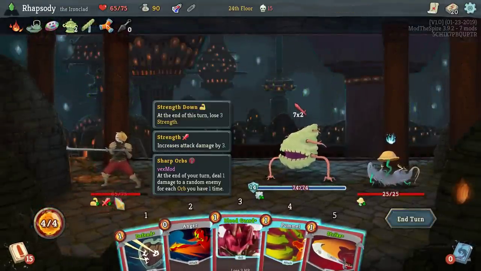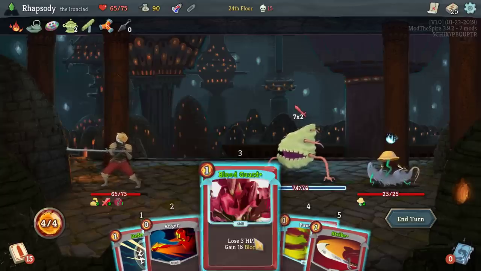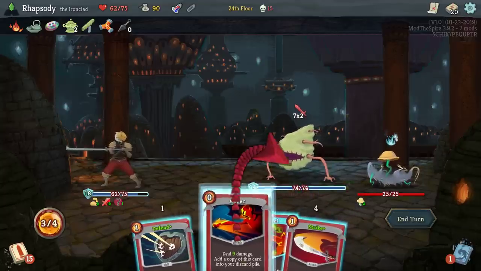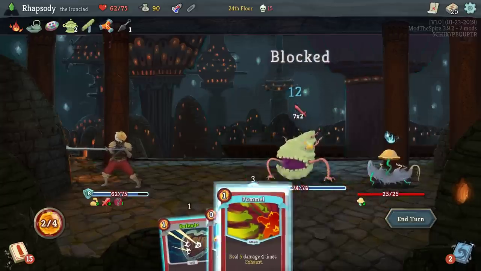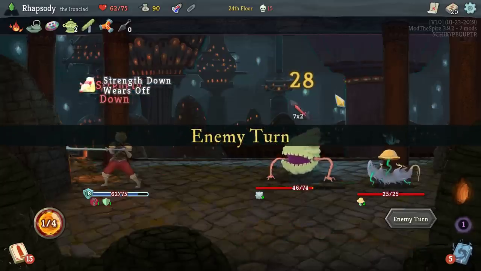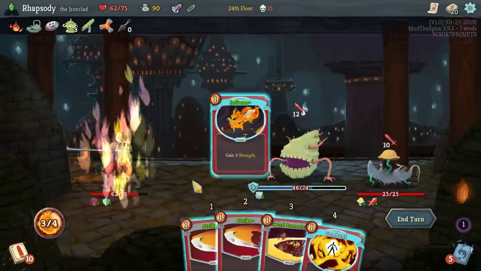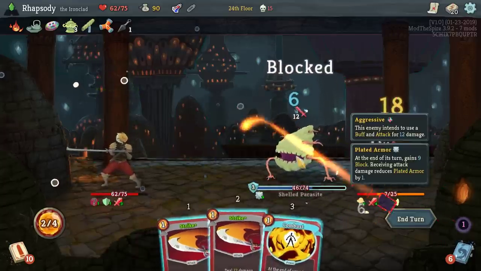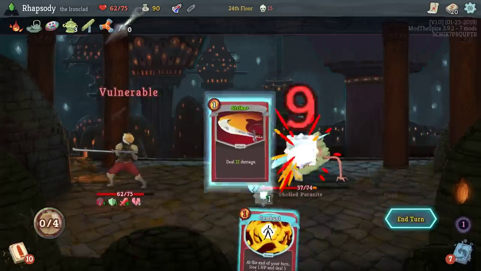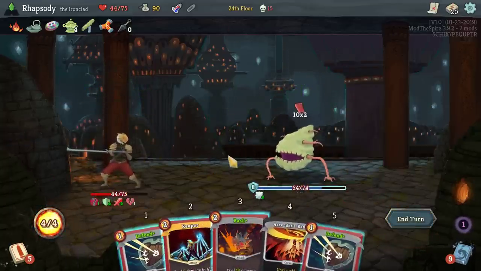Sharp Orbs. At the end of your turn, deal 1 damage to a random enemy for each orb you have. Right, I guess. That's pretty cool, though. I have no orbs. Why did it deal 1 damage to a random enemy? Okay. Well, I prevent 10 damage, but I take 6 more because of the other target on the board. At very least, I've got Reapers left in the deck.